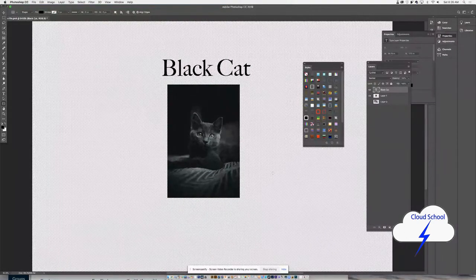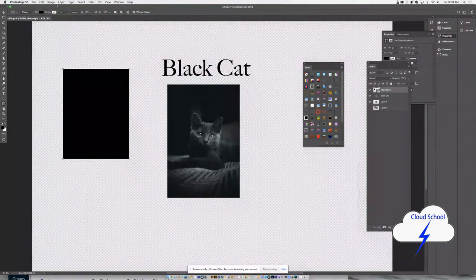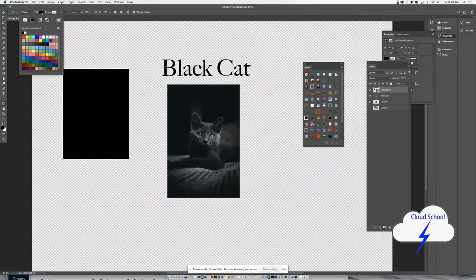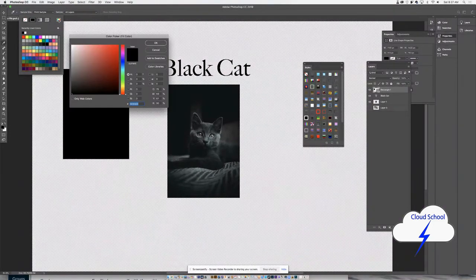Shapes are great design elements, and Photoshop has a variety of shapes for you to try out. Let's make a simple rectangle. To do so, find the Shape tool in the toolbar. Then click and drag to define the shape. In this case we have created a black rectangle. To change the fill color, look up in the options window and you can select other colors or use the color picker to customize your own color.